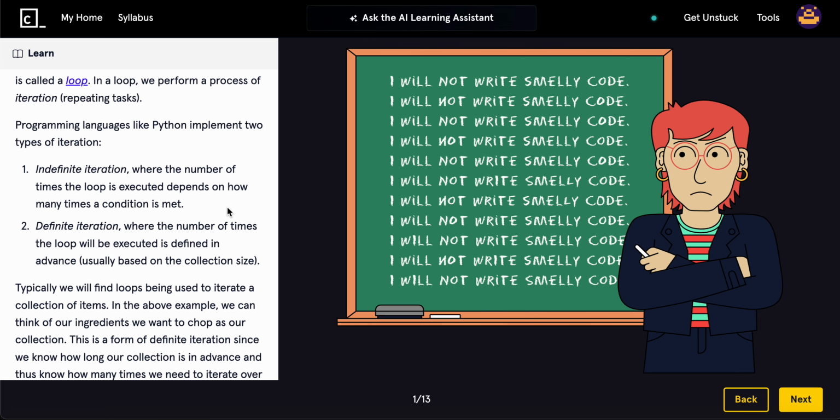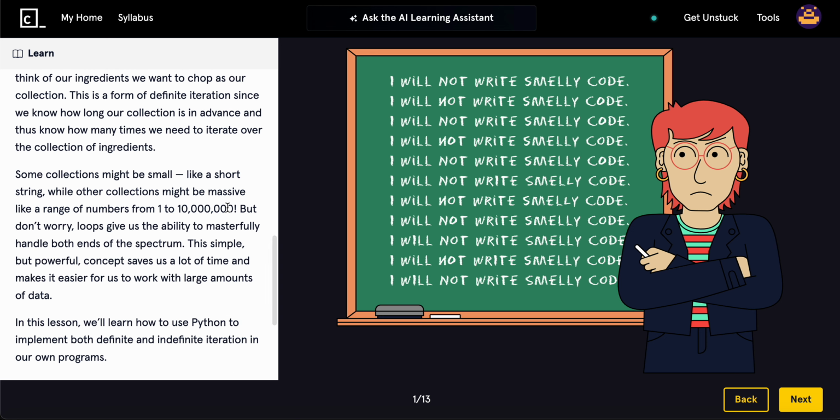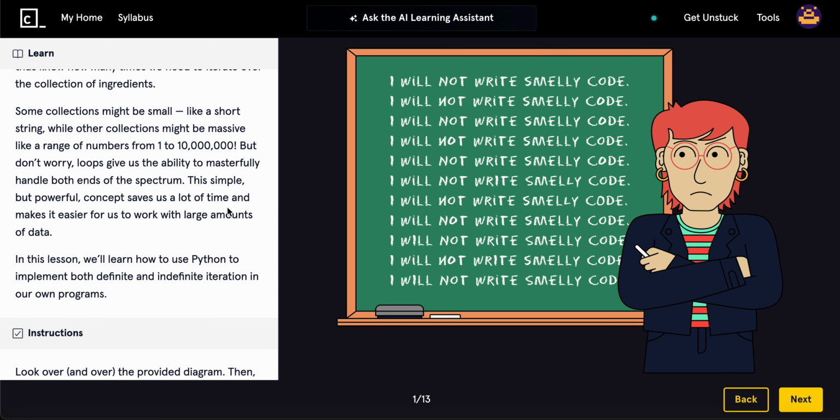Typically, we find loops being used to iterate a collection of items. In the above example, we can think of our ingredients that we want to chop as collections. Some collections might be small, like a short string, while other collections might be massive, like the numbers between 1 to 10 million, let's say.